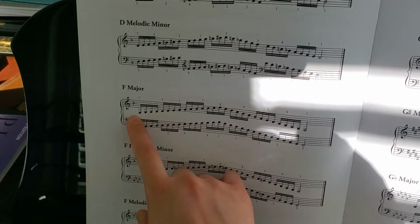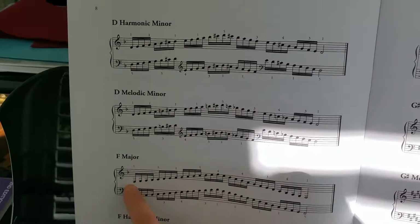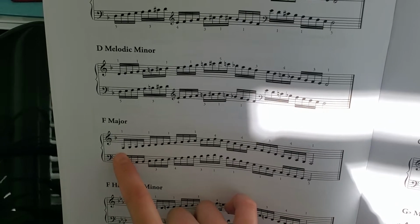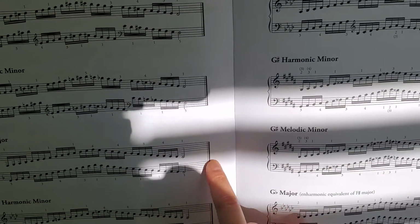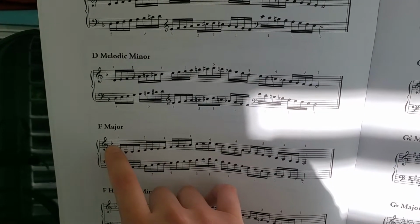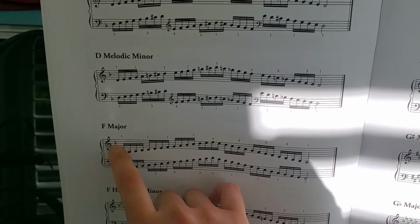So F major is 1 flat. It's actually related to D minor, which is very nice. I guess that's why they picked that one as your next one for grade 7. F major starts, that's an F. You can read it if you'd like, but I don't really like reading notes, and I know that's the same for a lot of people, so we'll just take a look at the key signature and do it based on the sound, and I guess by copying me.